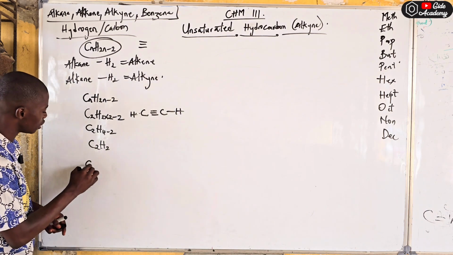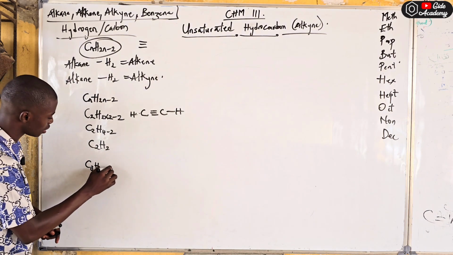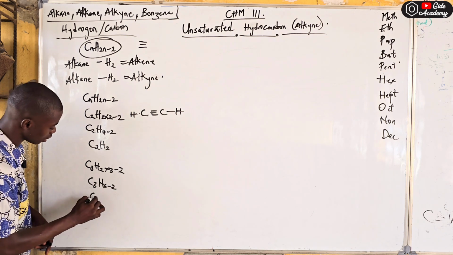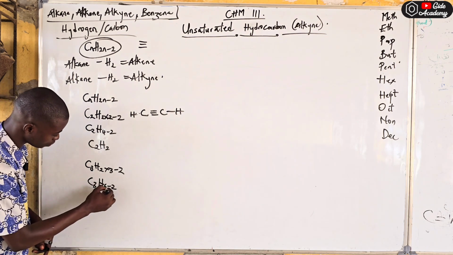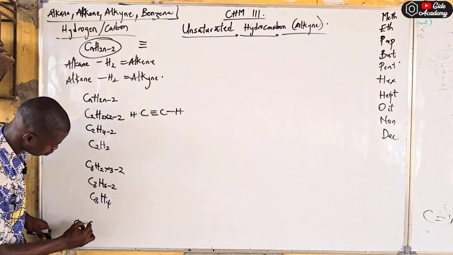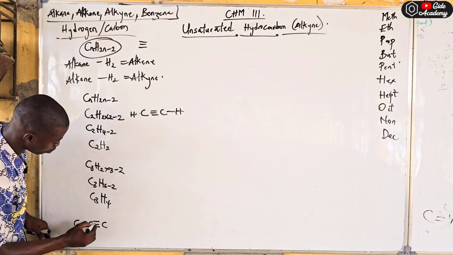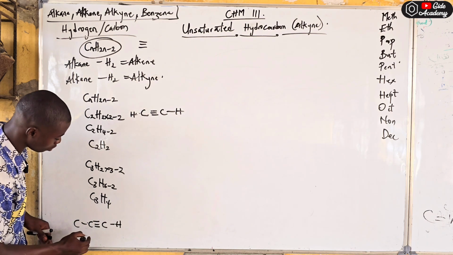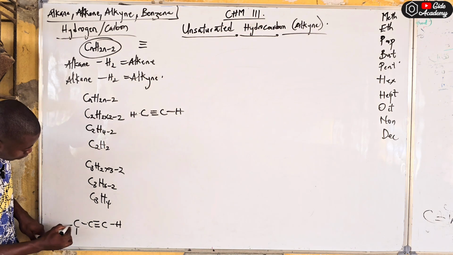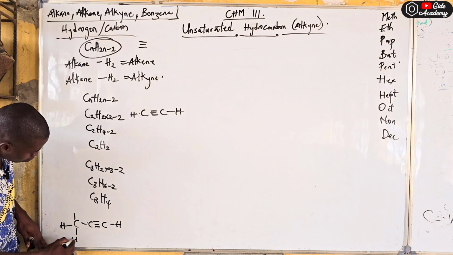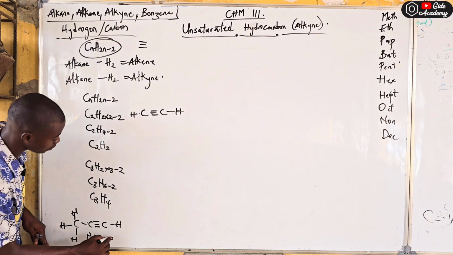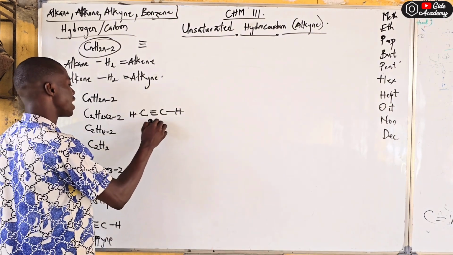Then if you try another one, C3H2 times 3 minus 2. That gives us C3H6 minus 2. That gives us C3H4. You can put the triple bond here. Here will be 1 hydrogen to be balanced. This one is already balanced. This one has 3 hydrogen remaining. This is what we call propyne. And the previous one is what we call ethyne.